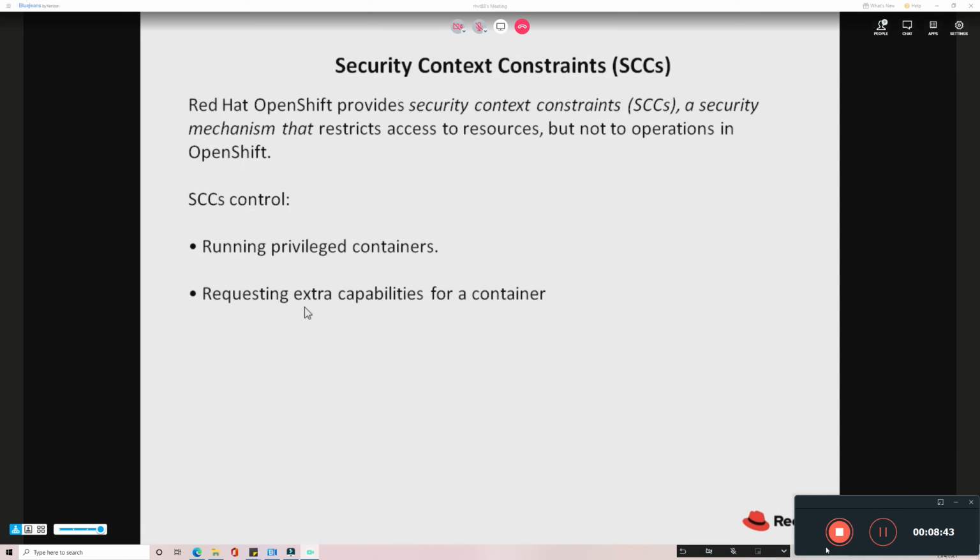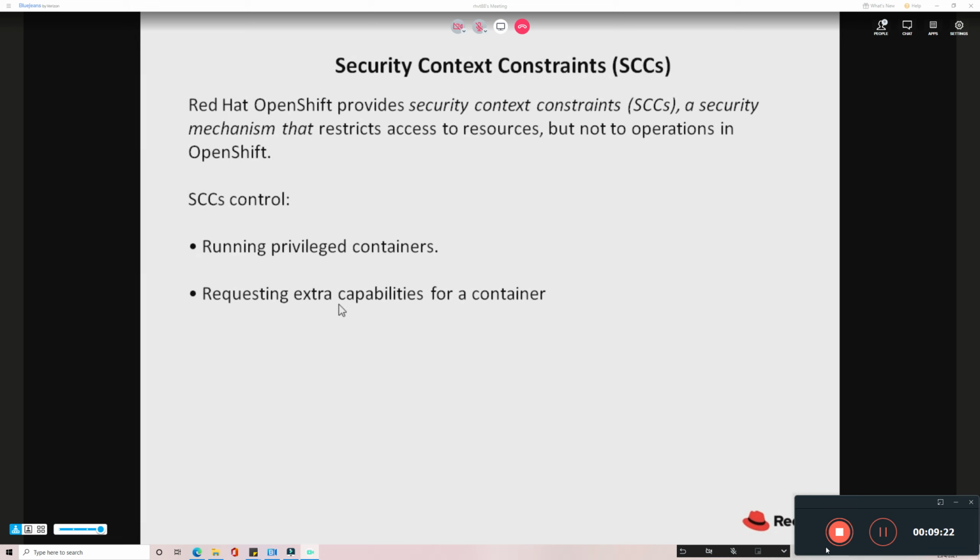The SCC also controls something called capability for a container. What is the capability of a container? The container, which is running as a process, also has a miniature OS inside it, its own container OS. There is a requirement to manage the container OS file system. Normally, when we have an OS, we have file system permissions: I can create a file, I cannot create a file, I can modify or edit the file.